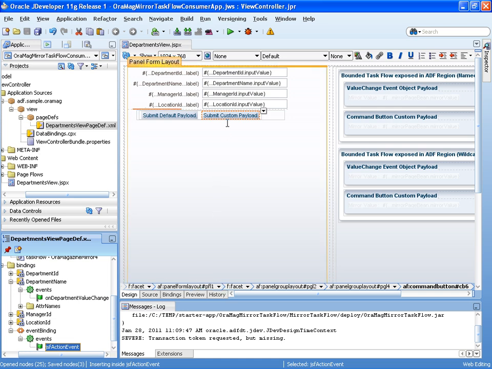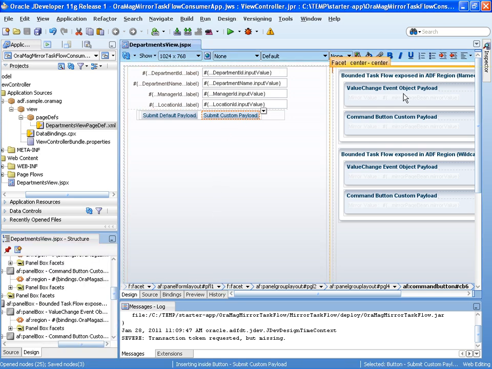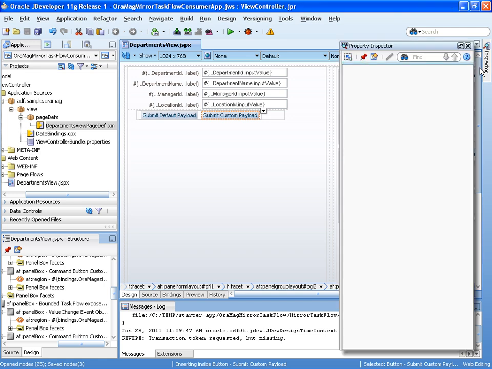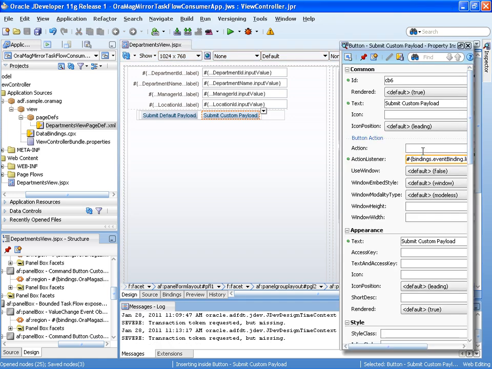On the same side, if I select the button and open up the property inspector, then on the action listener for this button, I can see that it now points to bindings, event binding, which is my event binding definition in the page def file, listener, and then it calls process action. And that would be the same if that was a query event or a selection event in a table. Just the listener configured on the event binding would be different there.